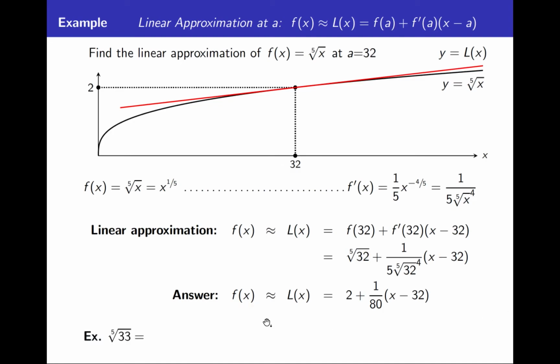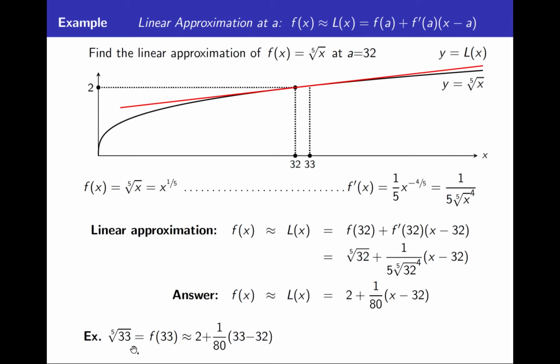So as an example, think about the fifth root of 33. 33 is very close to 32. We're taking f of 33. 33 is about right there in this picture. And if you were going to compute the fifth root of 33, or f of 33, for all intents and purposes, that's just L of 33. I mean, sure, it's going to be a little bit of difference, but you can barely tell it here.